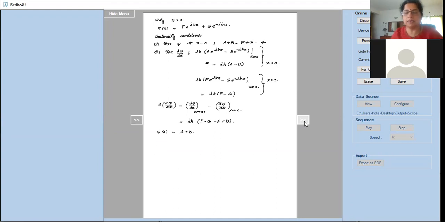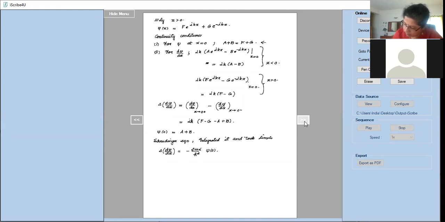If you remember the treatment that we did, where we took the Schrodinger equation, and what did we do? We basically integrated it and took limits. You remember that result? That was a general thing that we worked out, so that result should hold good even over here. So we know that the delta of d psi by dx should be equal to minus 2m alpha by h cross square psi of 0.